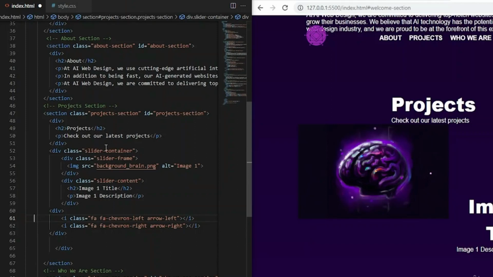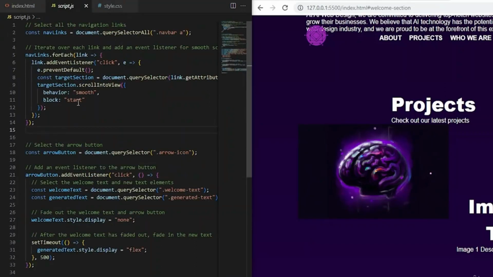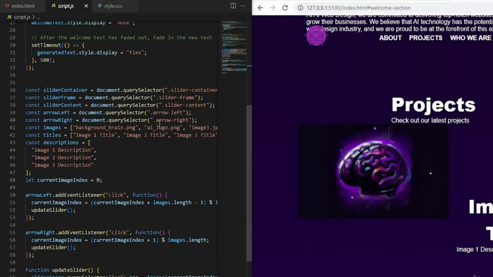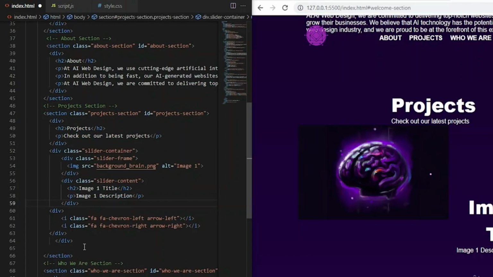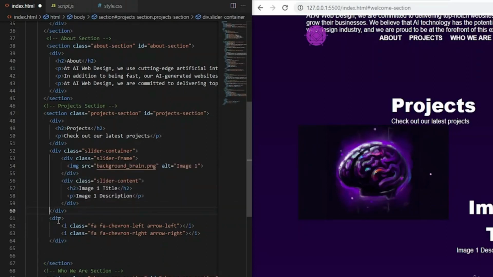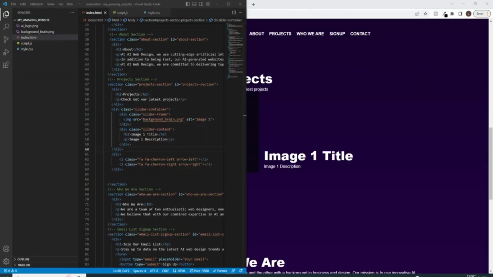So let's hit Ctrl S, and let's now actually also look at our JavaScript code to make sure we didn't mess up anything here. So it looks like it just selects those arrows using just the arrow left and arrow right class, so nothing will change here. And actually we also have to move this tag right here, the closing tag, above to right there, and then let's hit Enter, and now it is formatted properly. So let's hit Ctrl S to save that, and it still doesn't show us our buttons.